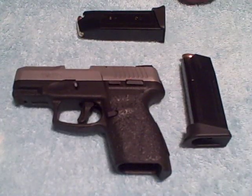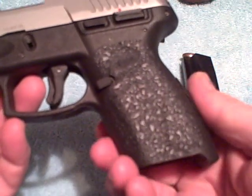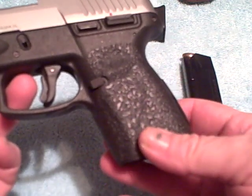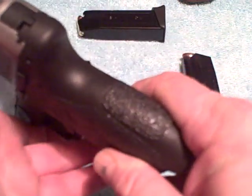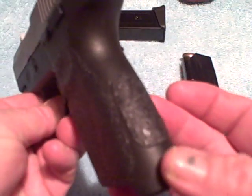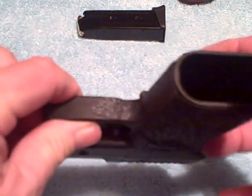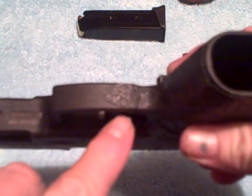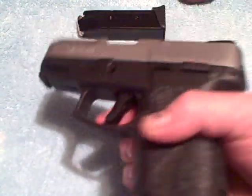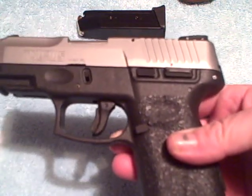Alright, as you can see right here, I do have the traction rubberized grips on here. They fit very well. I've yet to take the blow dryer to it to get it hot and make it a lot more stickier on here. But it wraps around from the front. As you can see here, it's a piece right here on this back serration. And one little piece right here that goes under the bottom of the trigger guard, which makes it pretty comfortable. I really like these grips here. $11 and some change off eBay.